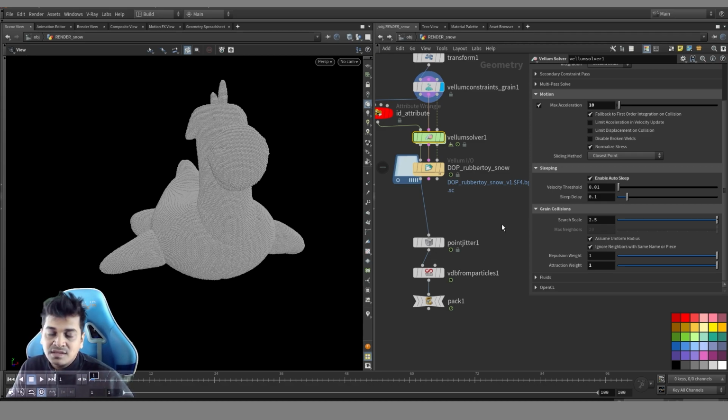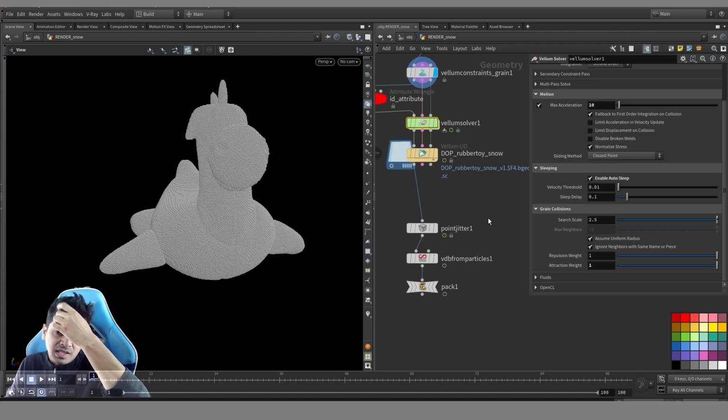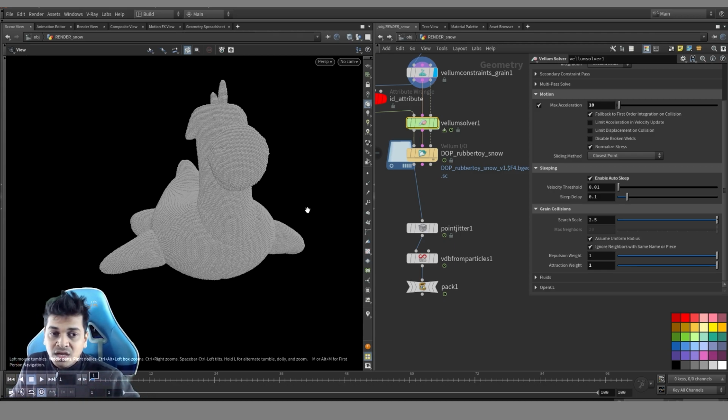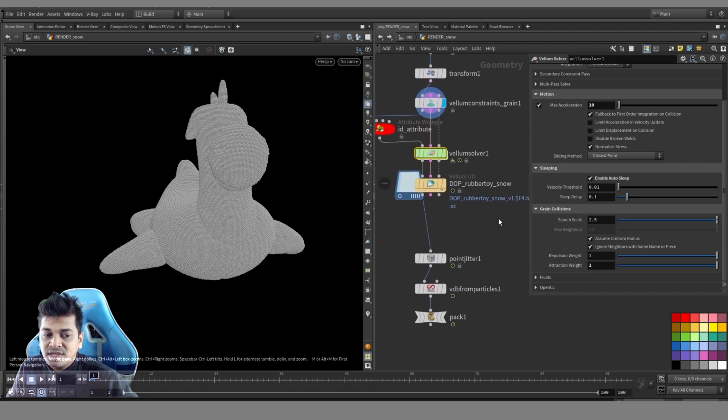So then the other option that you have to change is the attraction weight. The attraction weight is like the clumpiness. This works pretty well if you have snow that you want to stick together. You can actually make this parameter into a noise ramp, like black and white.